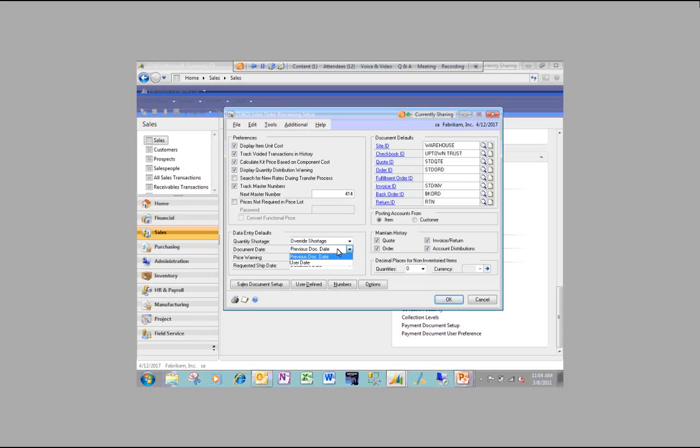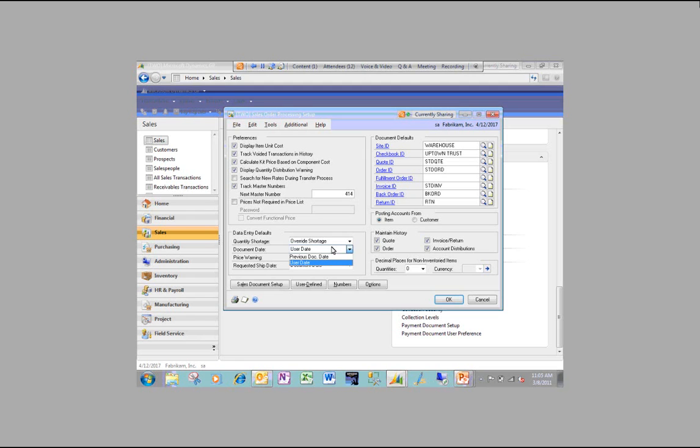So, for example, if normally I get a pile of entries that I need to put into Dynamics GP, maybe a pile from yesterday, then previous document date makes sense, because I would start with the first transaction, put in yesterday's date, do that transaction, and when I get to the next transaction, GP will default to that same date that I used on the previous transaction. So I can do a whole pile for the same date without having to worry about changing it. If, however, I'm generally working with brand new orders that are coming in today that I want to put in with today's date, then the right setting for this is to set it to user date. So it really depends a lot on your organization.